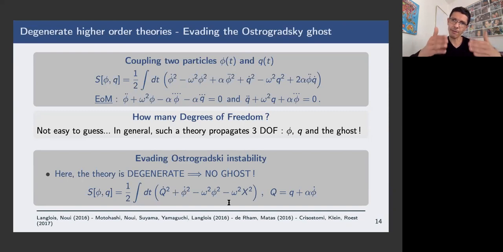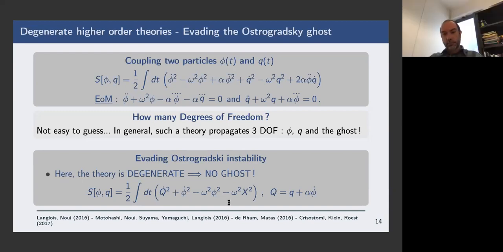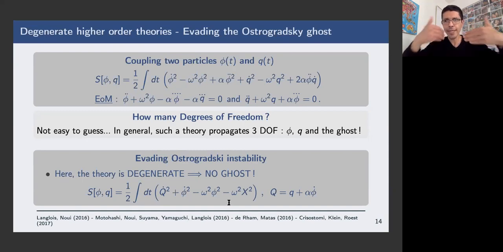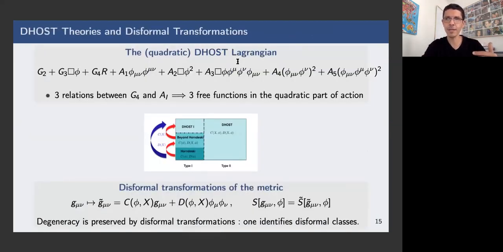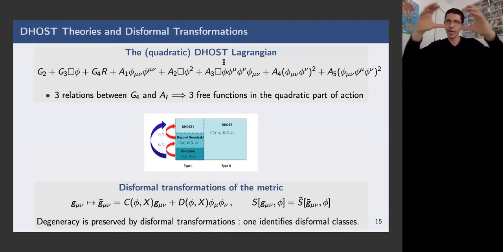So the lesson that we can take from this example is that when you have second derivatives in the action, if you have a coupling between two types of particles, then you can evade the Horndeski instability and have a safe theory. And this is exactly what we did in scalar tensor theories, because in scalar tensor theories you have the tensor and the scalar that are coupled, and you can find the coupling in such a way that you evade the Horndeski instability. This is the main tool to construct those theories and to construct the most general scalar tensor theories that are physically viable.